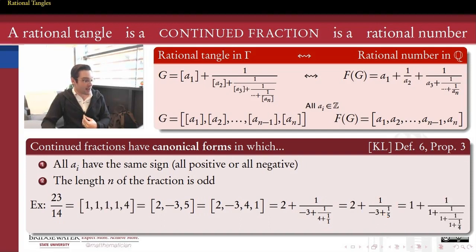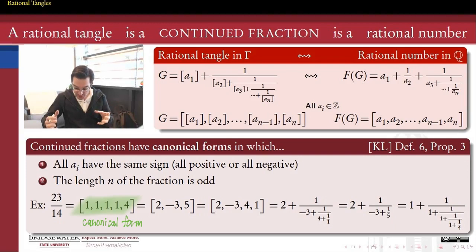So in this case, that iterative process would lead us to a bunch of ones, right? And so you can chase down the arithmetic that this continued fraction is the same as this one: 1 plus the reciprocal of 1 plus the reciprocal of 1 plus the reciprocal of 1 plus the reciprocal of 4. And by the time all of that works its way through, we still have 23 over 14. So all these continued fraction representations tell us the same rational number, but the one we arrived at in the end is the canonical form, because the length of this continued fraction representation is odd, there are 5 terms in it, and all of the integers that we use to build it are all positive. They all have the same sign.